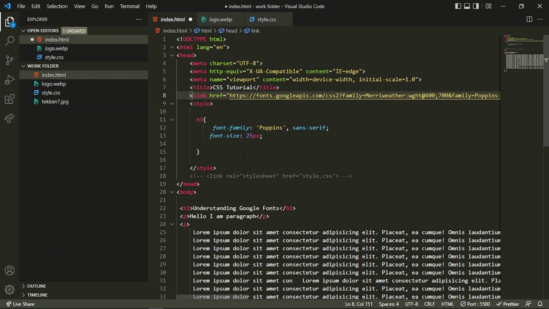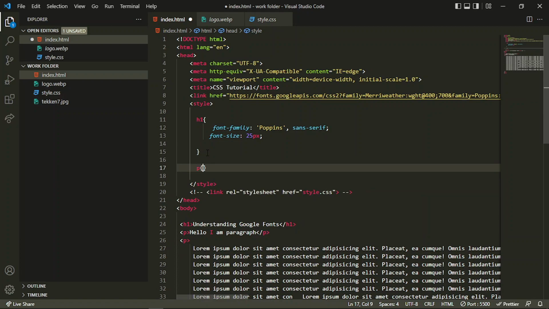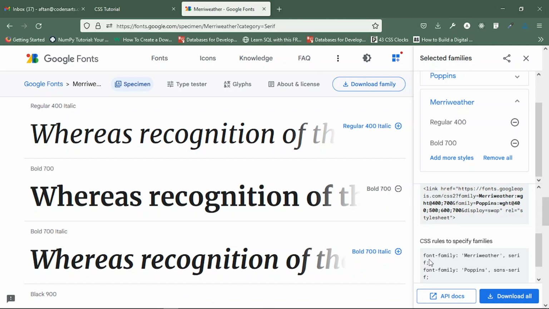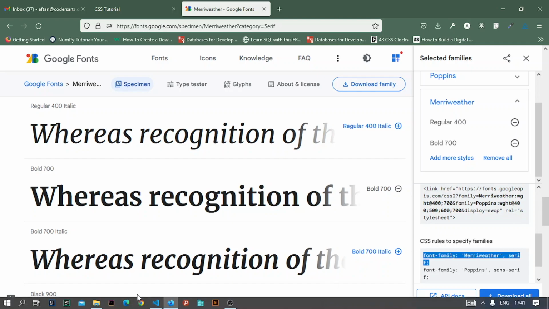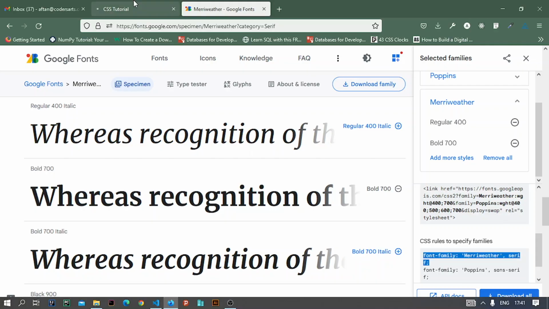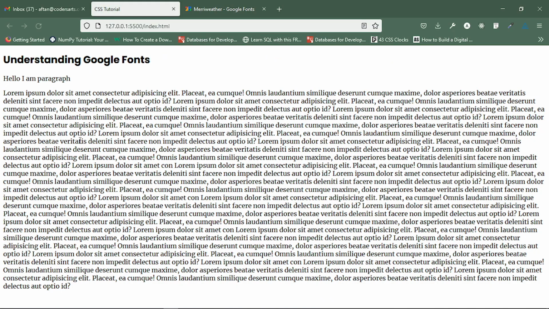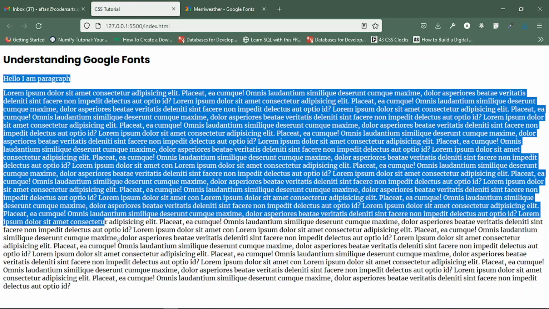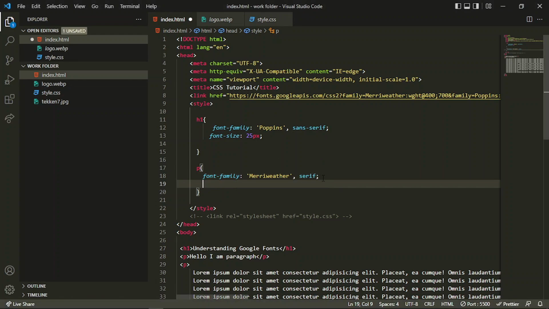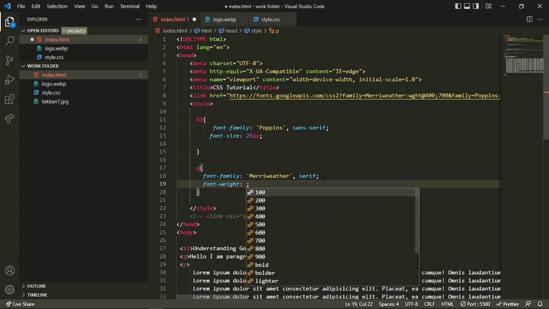And now I can use Poppins in here, and let's say I'm using Merryweather in here in the paragraph. So I can copy the font family property and paste that here. So if I go to the page, you can see the font family is now changed, and I can also add font weight because I have grabbed the font weight 700.